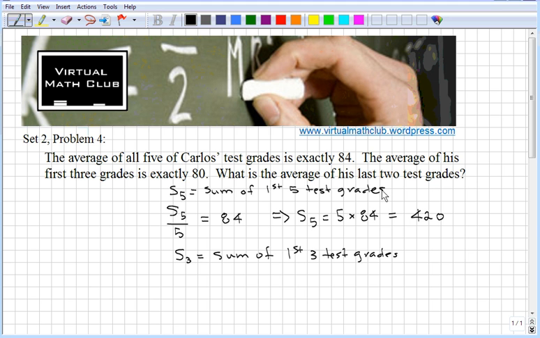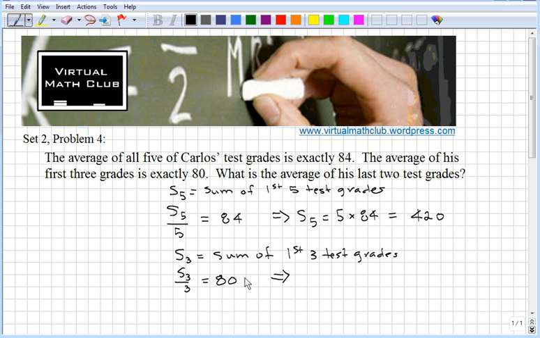Just realizing I don't have an S out here. Alright, and then we would know that S3 over 3 is equal to 80, right? That's what we're given. Okay, that's just a definition of an average, right?